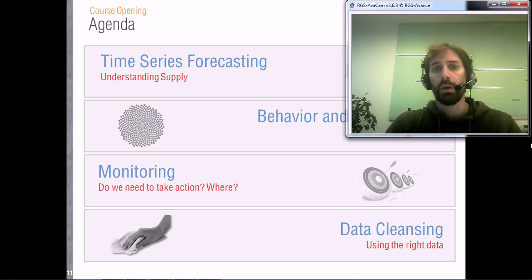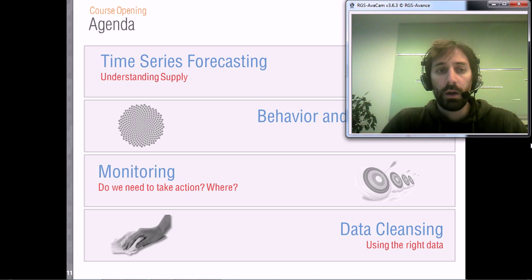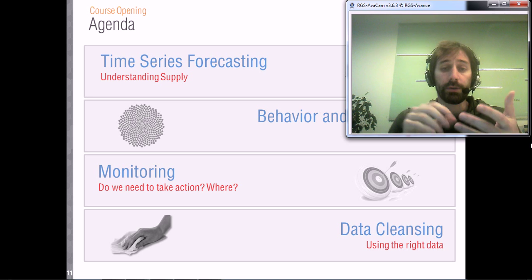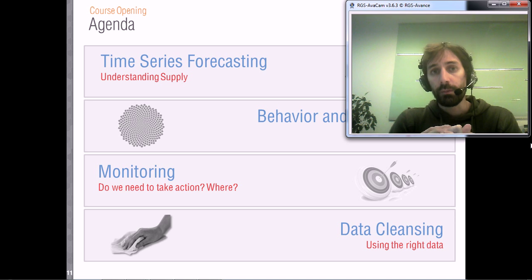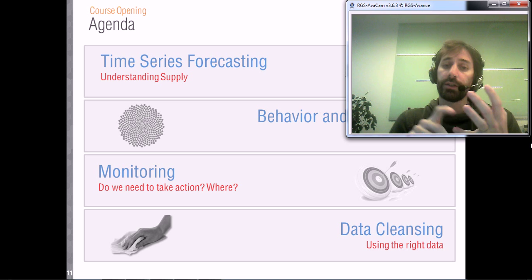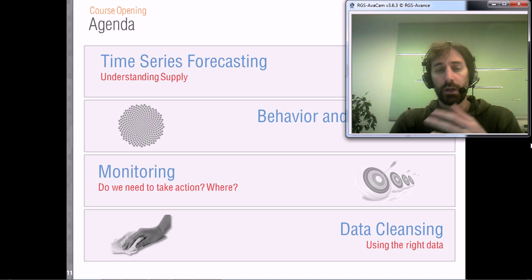So what we're going to do in this training course, we're going to review 4 different topics, with small videos on each one of them. We're not going to cover them completely, but let's look at these topics right now. Time series forecasting is about the forecasting models that are behind APO. These are statistical models. They have parameters, so we're going to look at them and see when to apply them, how to work with the parameters, etc.